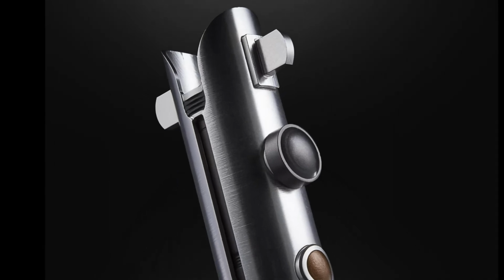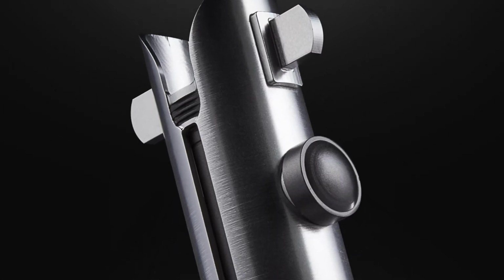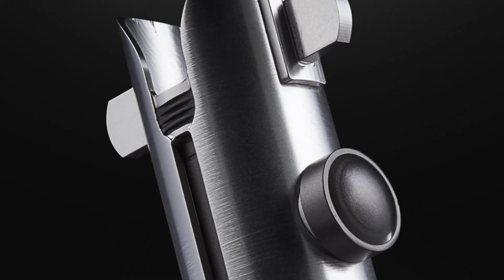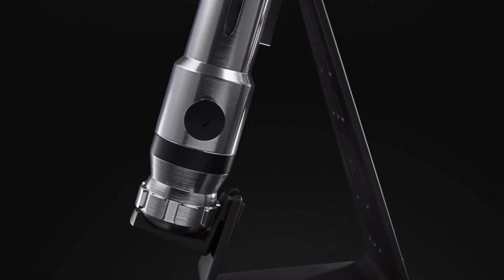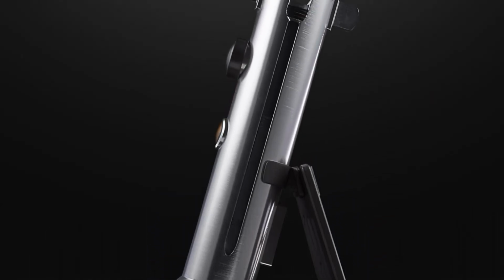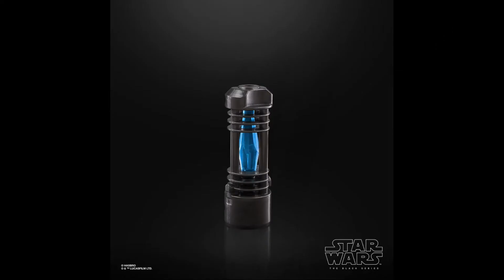Use the buttons on the hilt to activate progressive ignition sound effects, battle clash effects, wall cutting effects, and a 3-color changing blade effect. Proudly display this lightsaber on the included stand with or without the removable blade, and show off the included removable kyber crystal. So yes, the kyber crystal can come out and be put into a case, and while in the case it can change to the color that you want, blue or green or a yellowish green. The lightsaber blade can change from blue to green to yellow-green, so that way you can cross any version of Ahsoka you want, except for that pure white that we saw at that one point.